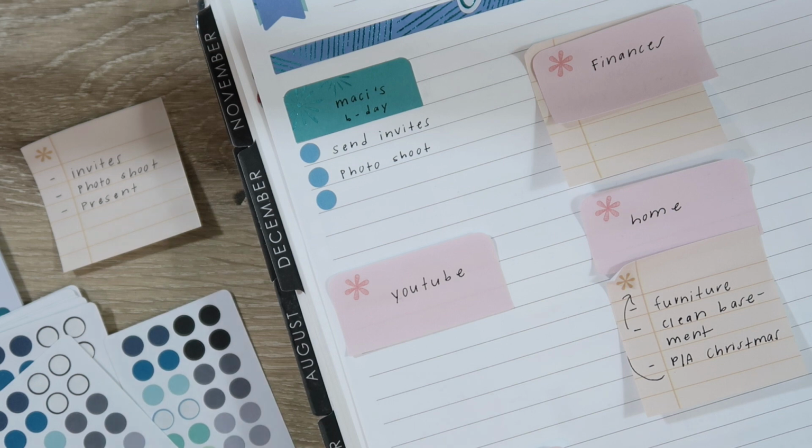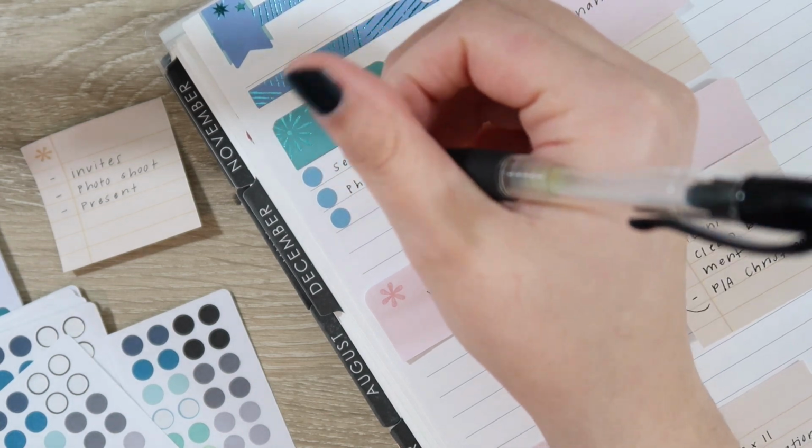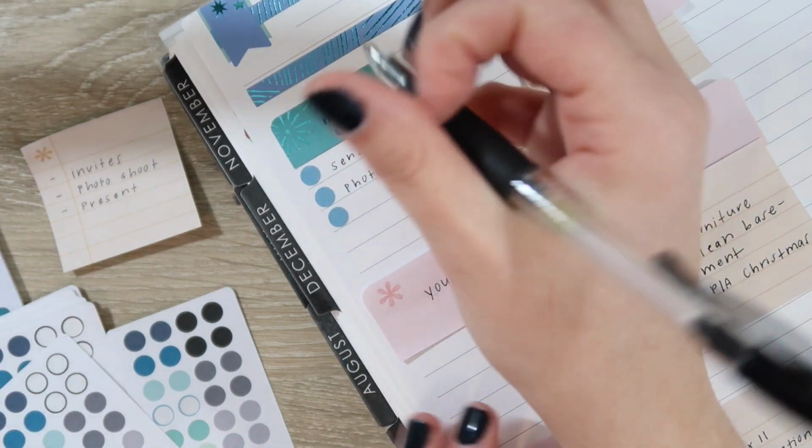But I'm gonna do something similar to that because I love having that, and it's kind of like when you first have a baby, you do the monthly pictures. Well, this is more my yearly picture type of thing. And I think it will be ridiculous, but I'm probably going to make her do that until she's 18 because, I mean, it's just so cute, and it will be nice to see all the years.